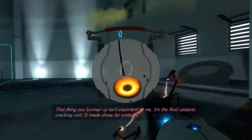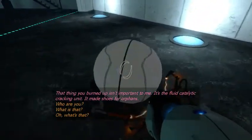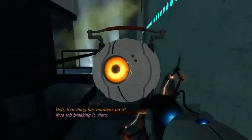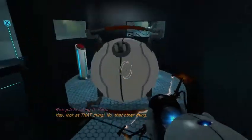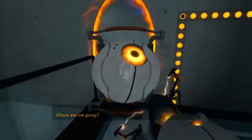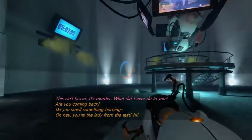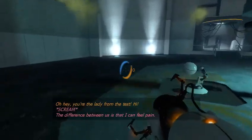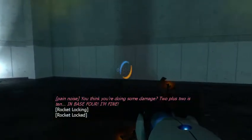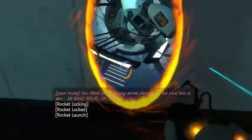That thing you burned up isn't important to me. It's the fluid catalytic cracking rod. It makes shoes for orphans. Nice job breaking it, hero. Hey, look at that thing. What's wrong with your legs? Where are we going? This isn't brave. You smell something burning. It's murder. What did I ever do? Look at the door. You think you're doing some damage? 2+2 is... In base 4, I'm fine.